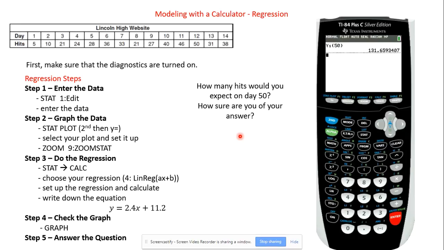We have without a calculator, we have with a calculator, finding the regression, which happens automatically as long as the diagnostics are turned on. And that's about it. So again, we'll be doing this quite a bit throughout the year, and you'll become a lot more comfortable with it. But don't be afraid to rewatch the steps, because this is a process.